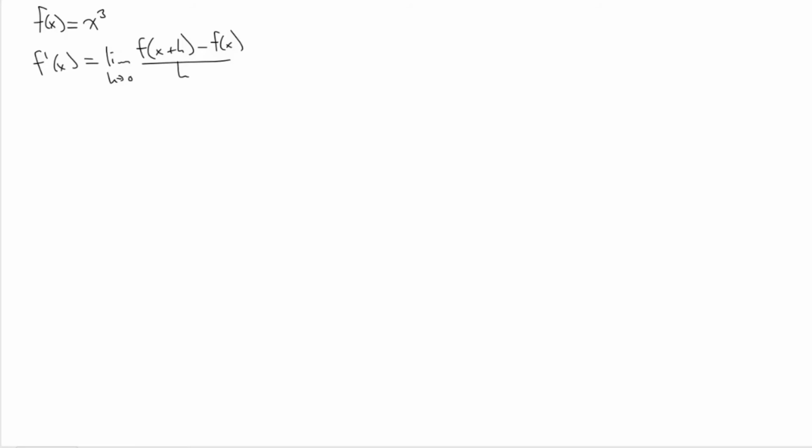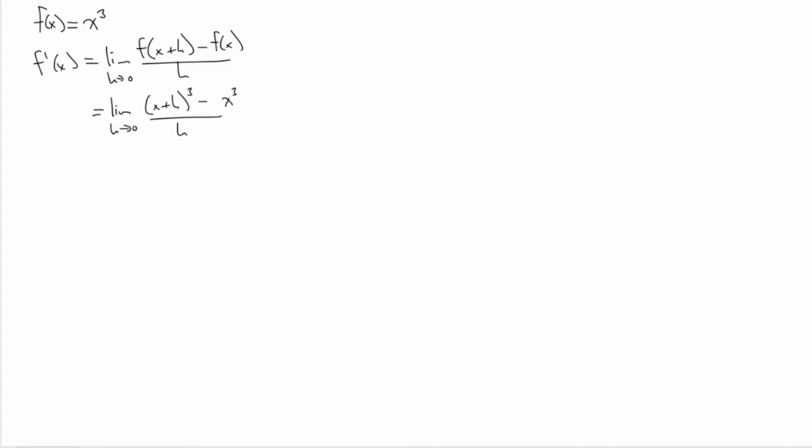By definition, the derivative of any function is the limit as h approaches 0 of f of x plus h minus f of x all over h. I just got myself some partial credit, by the way, so you may as well write that. And in this particular case, f of x plus h is x plus h cubed, and f of x is x cubed. So now there's some algebra to do.